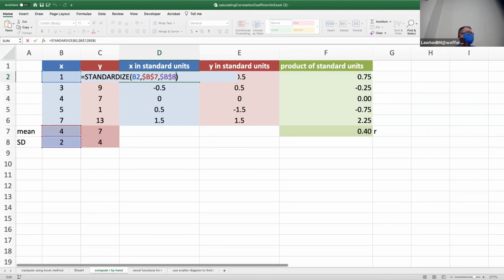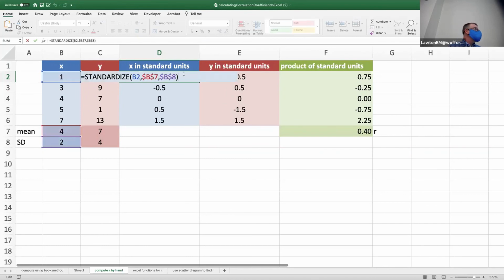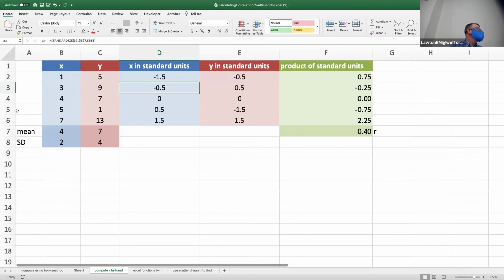Is there a negative, anything else? Yeah, I keep getting 1.3 on it. Okay, so hold on. All right, so tell me what you're typing. I just restarted with the standardized one, then equals STANDARDIZE, parentheses, and then I have 1, comma, 4, comma, 2. And you get... Yeah, and it's giving me 1.3. So something funky's going on.